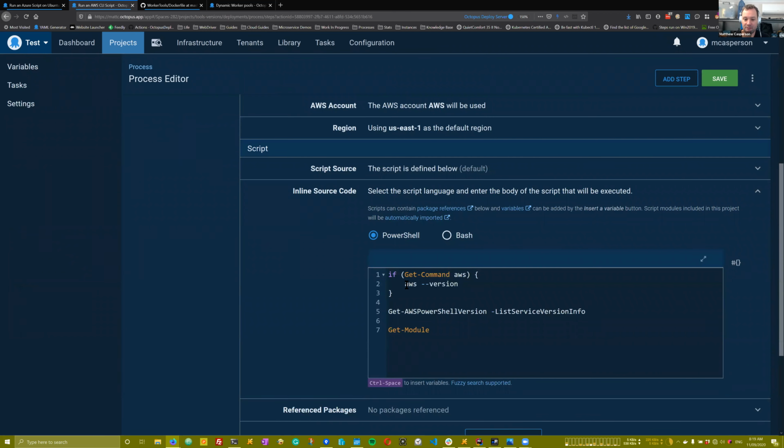AWS, similar thing, aws --version. This is the cross-platform executable. AWS also gives you this particular command to dump the versions of the PowerShell modules. That's quite useful. I couldn't find an equivalent for this with the Azure PowerShell modules, but this is quite powerful.